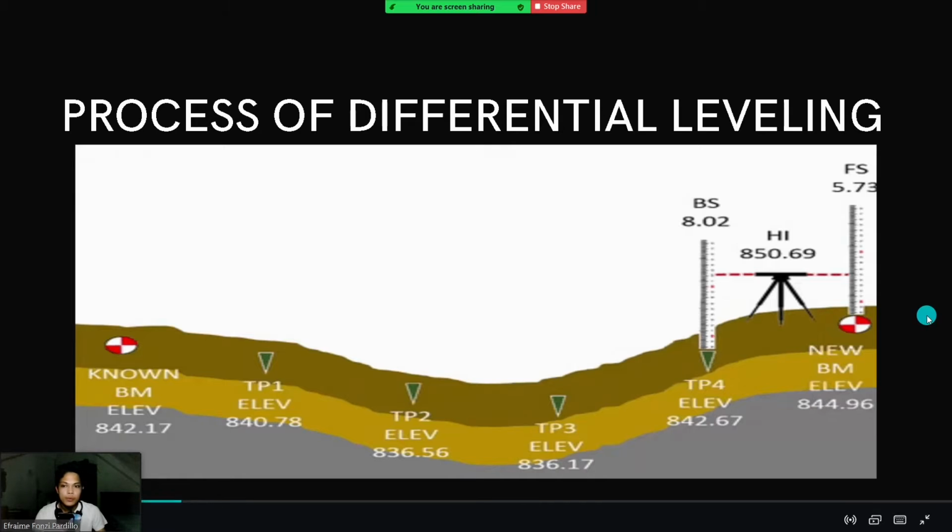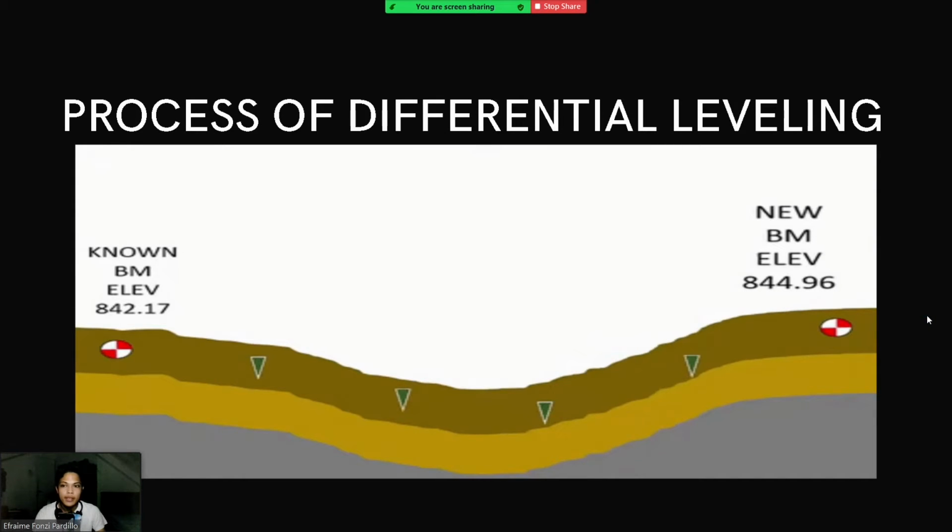After doing so, we will compare the known elevation and the calculated elevation. As you can see, it is different: 842.17 and 844.96.